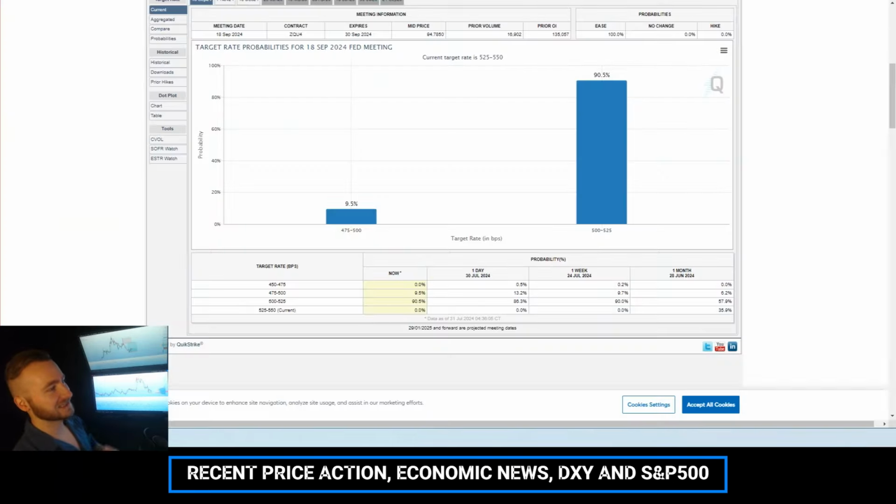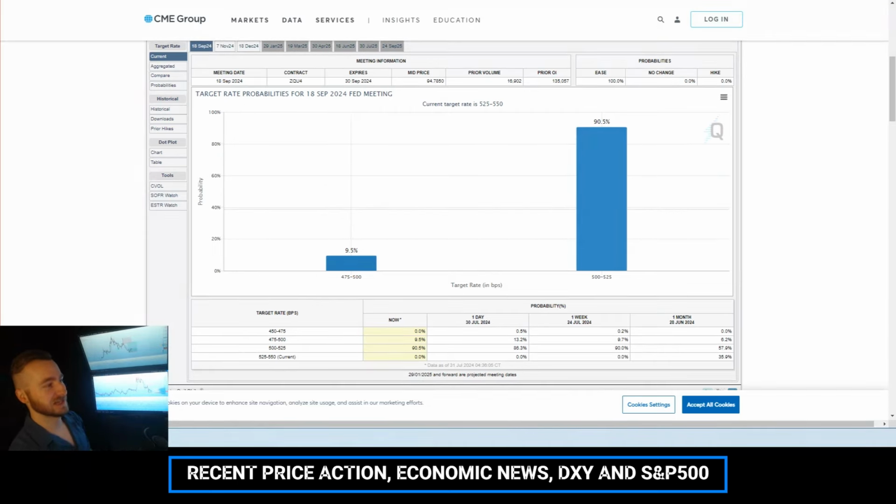Taking a look at that interest rate data, we can see over on the September data over here, it's a 90.5% probability we see a 25 basis point reduction and a 9.5% probability based on what the expectations are right now. This can change that we see a 50 basis point reduction. So overall, the market is expecting an interest rate reduction in the near future. Now, there's a lot of discussion in regards to interest rates going down, resulting in market corrections. So we're going to be discussing why that is and also is not the case in today's video, explaining the mechanisms behind how financial markets move in accordance to changing costs of debt. Let's go ahead and jump over to the short-term price action.